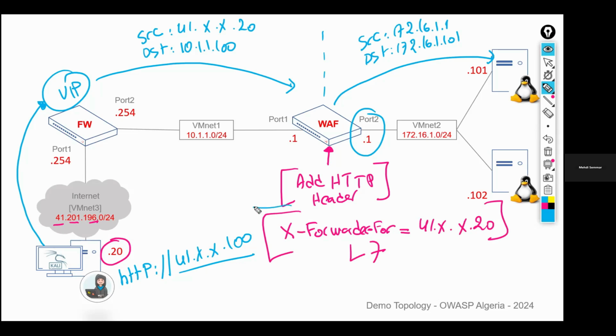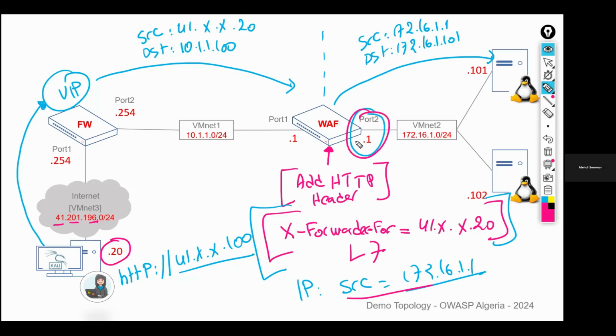It's inside a layer 3 IP packet that uses the source IP 172.16.1.1. So the source IP at layer 3 is the WAF, but the source IP at layer 7 is the real client. And this is what we call the X-Forwarded-For.